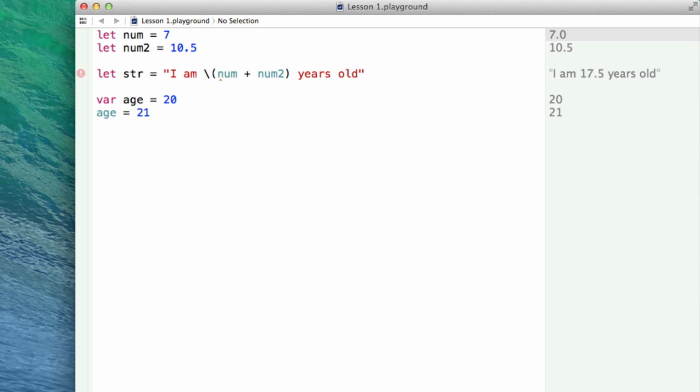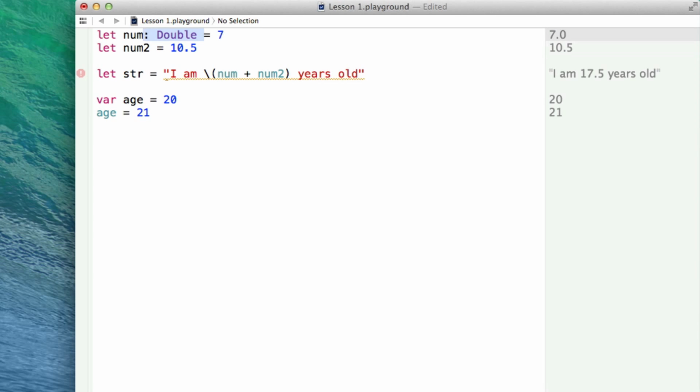But another way that I can do this is I can make these types explicit. So what Swift is doing right now is it's saying, this guy just typed a 7, he probably wanted an int, right? If he types a decimal, he probably wants a double. But maybe I really wanted a double here, I just didn't actually specify the decimal. So I could explicitly tell Swift that I want a double instead of an int. And I can do that by using the colon, and then I just put double. And that explicitly tells Swift this will be a double. And you can actually see that by looking at the output over here. We can see that we get a 7.0. Whereas if I don't have this, you'll notice that it's actually just a 7. It doesn't change because there's an error, but it would be represented as an int.